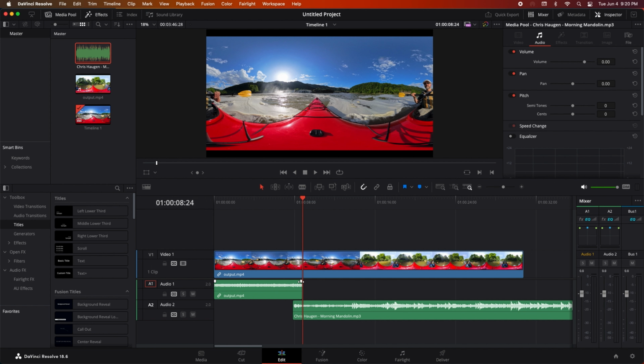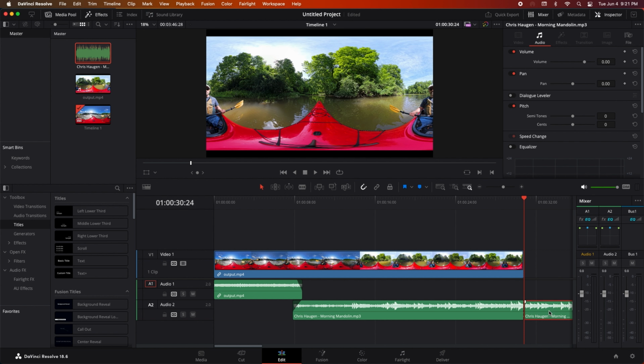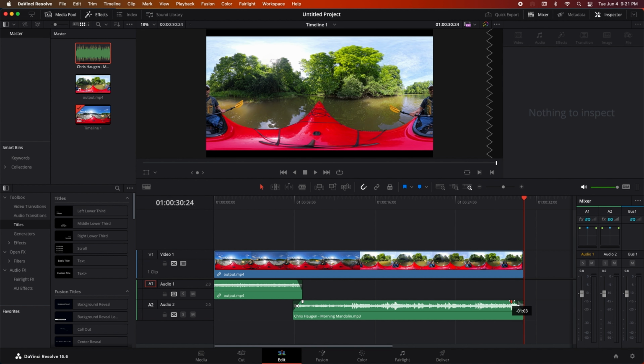Then I can click and drag these small fader controls to have the video's audio fade out while the music fades in. Once I have everything like I want, I trim the end of the music file, fading the music at the end of the video. And now I'm ready to export this audio.